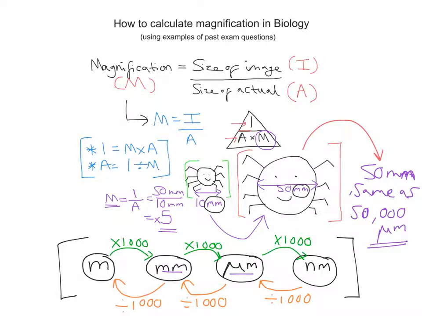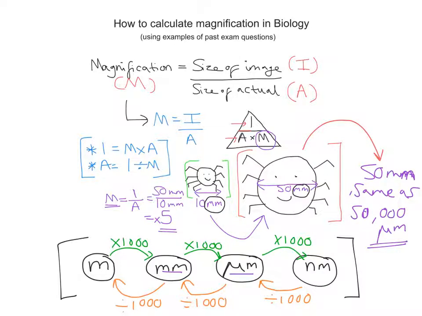So when you are doing these magnification questions, please just be aware of the units that you are given in the images or diagrams that you're provided. So magnification is size of image over size of actual thing that you're talking about, but be aware of the units and make sure you give the correct units in the answer if the question wants you to find I or A. If it's magnification it wants you to find, remember there are no units, you just have to give the actual number, the number of times it's been magnified.